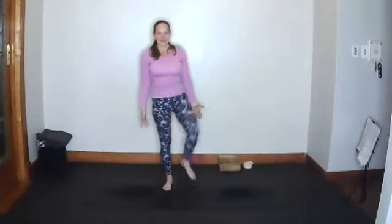Beautiful. Let's slowly bring the hands just above the head. Stretching up to the ceiling. And starting to open up. Wonderful stuff. Okay. Walk it out.